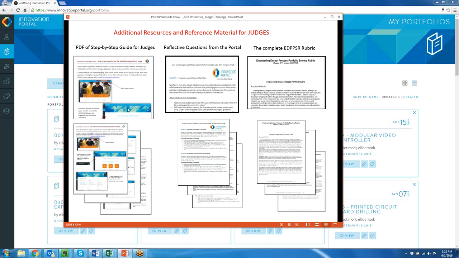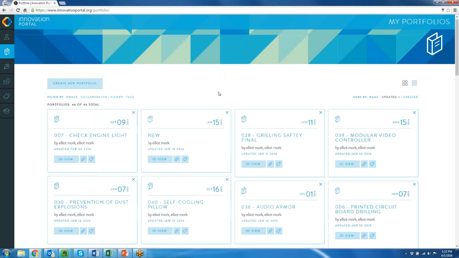And at this point, I'm going to step into a click-through on my screen. So we'll hit this slide when I come back to that, and I want to jump into the innovation portal. And at this point, I want to pause for any questions. You're more than welcome to ask any questions in the chat box, and I'll be pausing once in a while to take some questions. So if there's any questions so far about the general overview and your role as a judge and what you'll be doing.